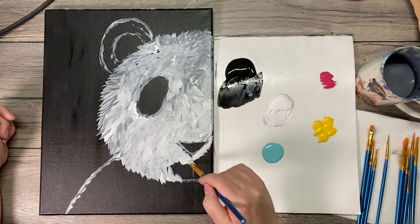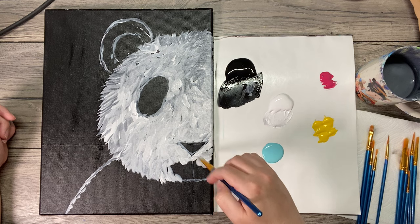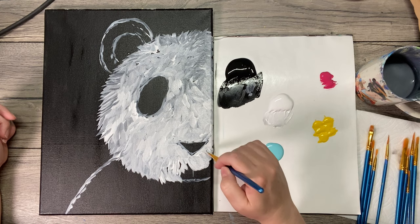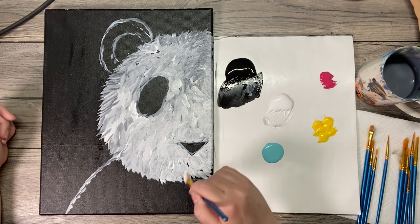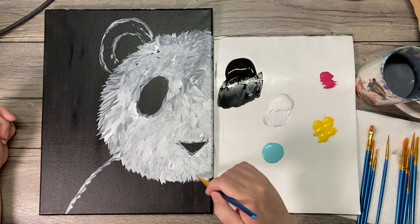So one thing I like about this type of paint is you just paint over. Anything you make a mess up on, you just paint over, or sometimes some of those little things that you think are mess ups end up being some good unexpected thing. I've had that happen so many times where I'm like, oh, I'm gonna have to cover that up. And then I come back to it a day or two later. I'm like, actually, I kind of like that. I'm gonna keep it.